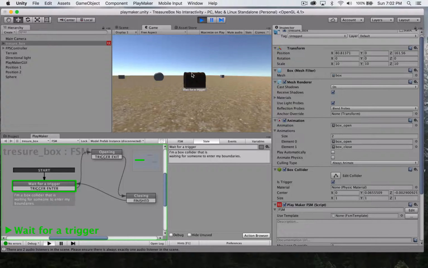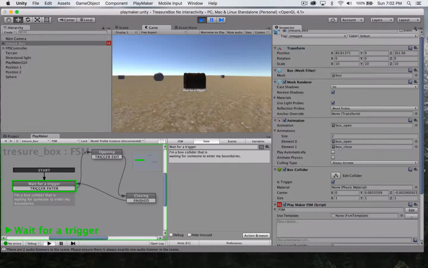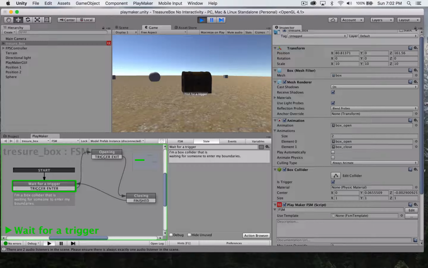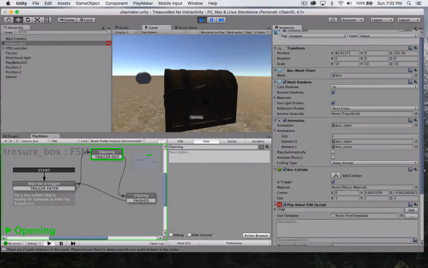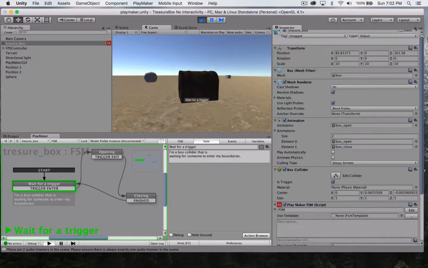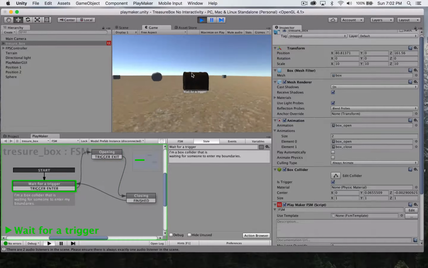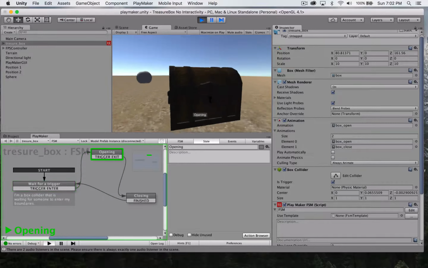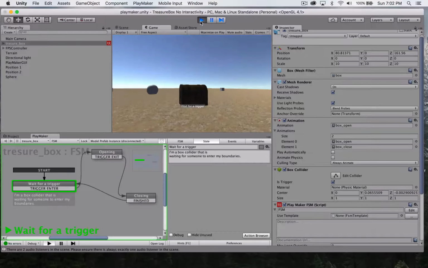Okay, so I'm here, I'm moving towards the box. Okay, look at that green outline around waiting for a trigger. Look, it just changed to opening. Okay, and when I leave, it changes to closing really quick, and then it goes back to waiting for trigger enter. So you can go back and forth and see that happening in real time. See that? So this is good. Now I see my logic is good, and now I can add the magic.